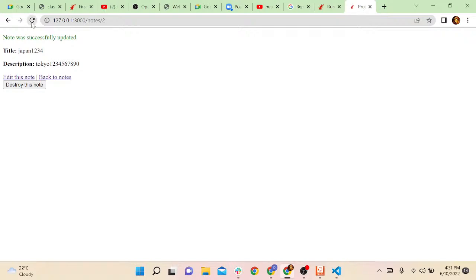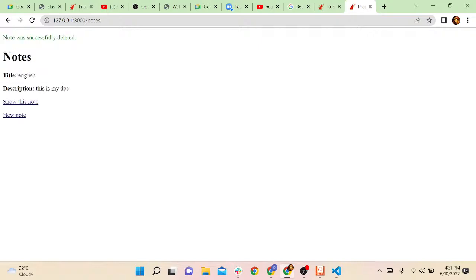Refresh it. Now it looks a little bit better. Let's try to delete this note. You can click delete. Now the title Japan is successfully deleted.